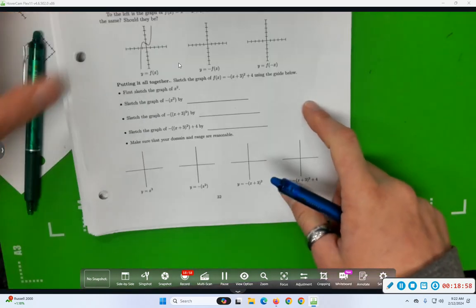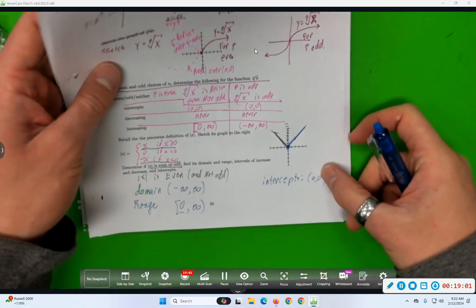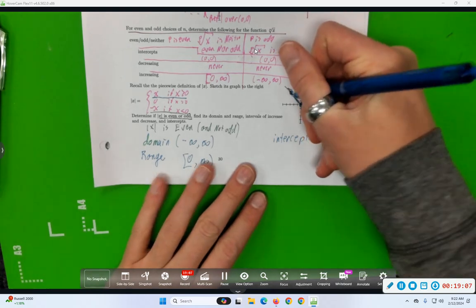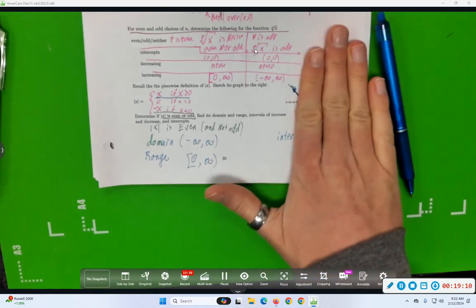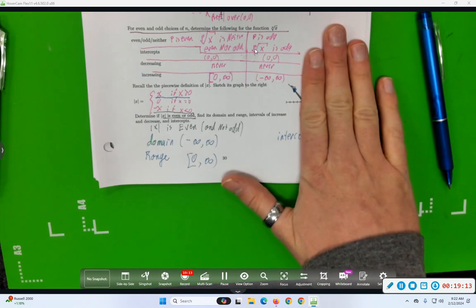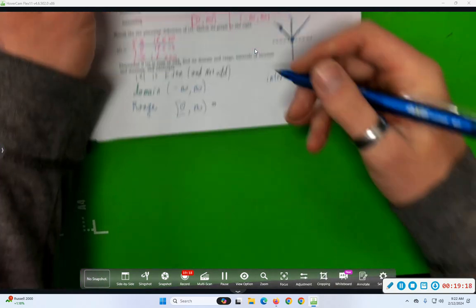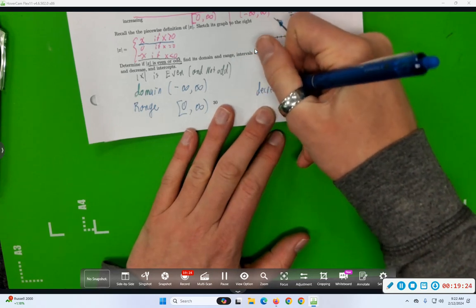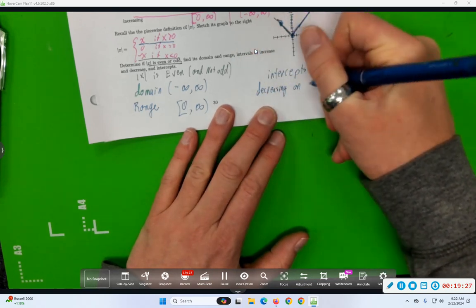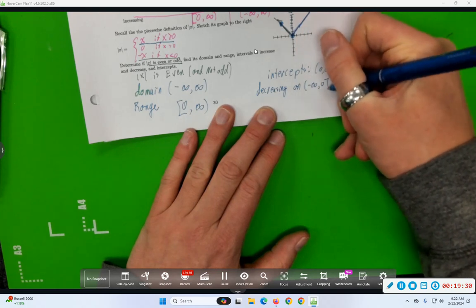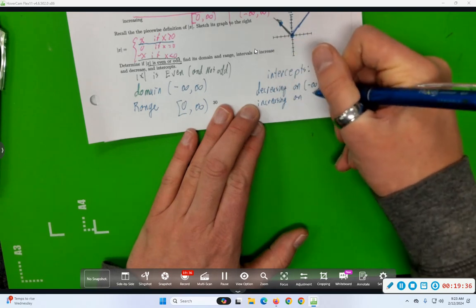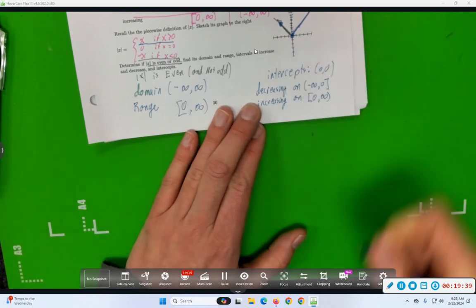Is the absolute value function increasing or decreasing? Let's see. If you only saw that much of the graph, would you say the function looks increasing or decreasing there? Decreasing. It looks like y equals negative x. So it looks like it's decreasing on negative infinity until 0, and increasing on 0 to infinity. And how do you check that?